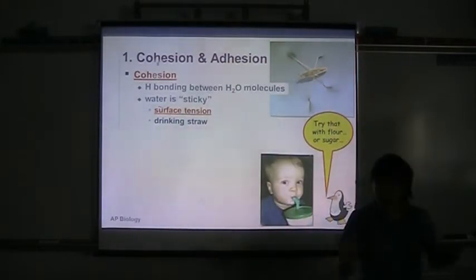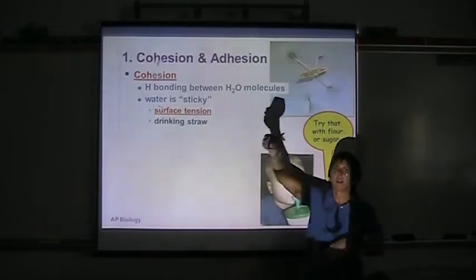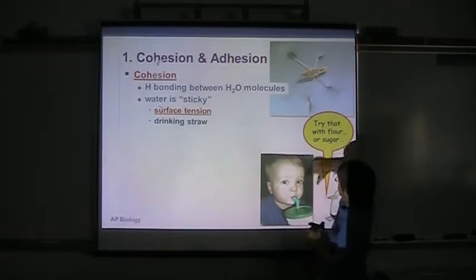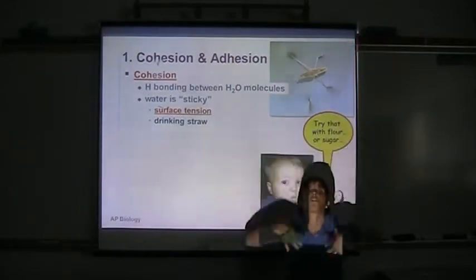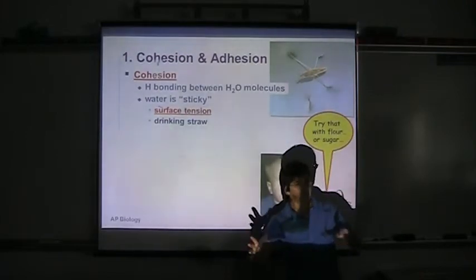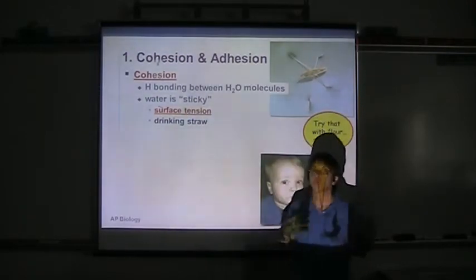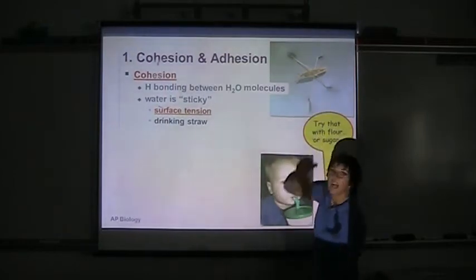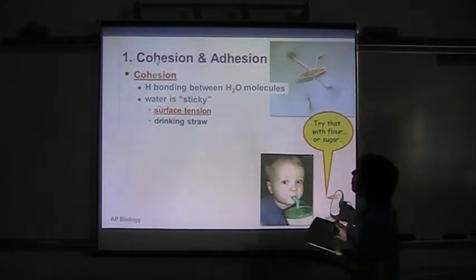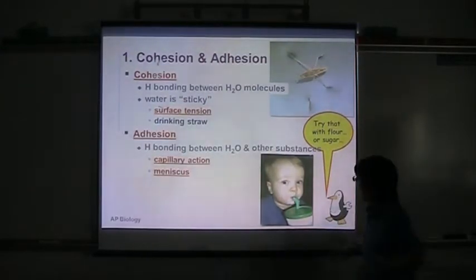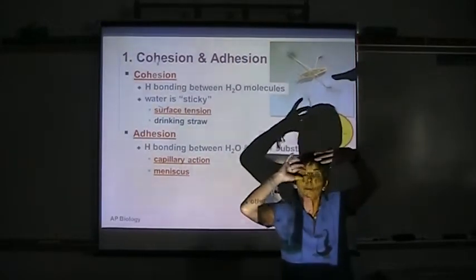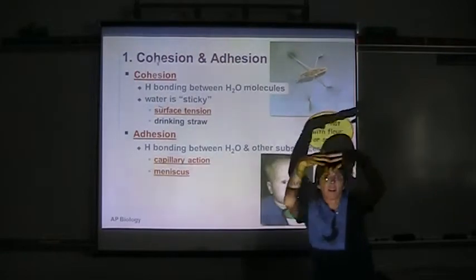Now, if you are way too heavy, like my tape thingy, it's going to fall because those hydrogen bonds are not strong enough to hold that heavy thing. So they are strong, but not that strong. That's why we cannot walk on water. We are way too heavy, too much mass. But these light guys do walk on water because the hydrogen bonds are able to support them. Now, cohesion then is the attachment of one molecule of water to another, polar, they're all charged.